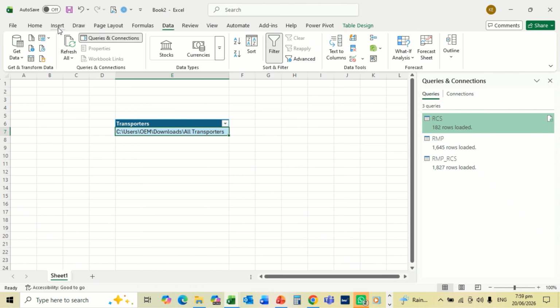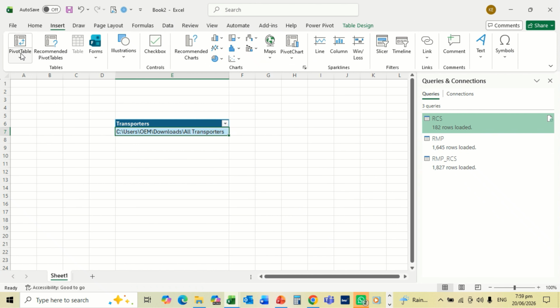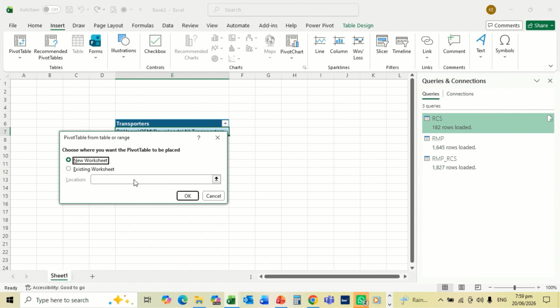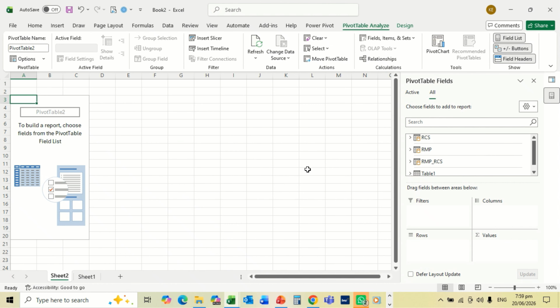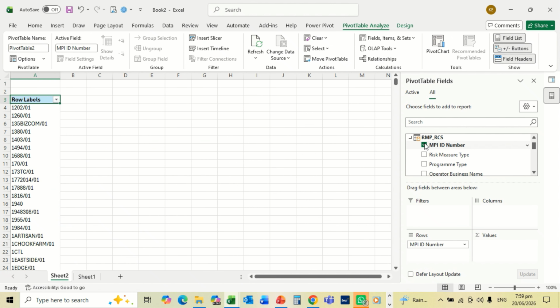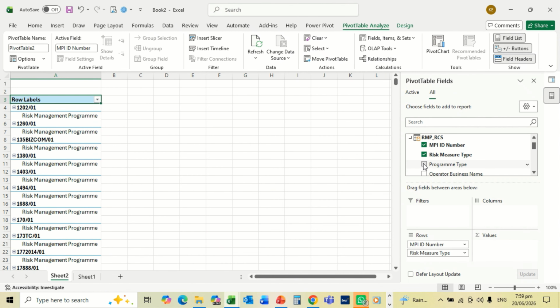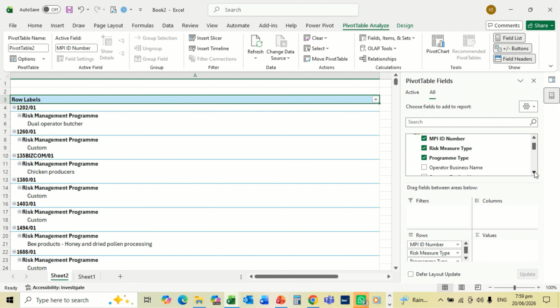Now insert pivot table from data model, worksheet, and then we select RMP RCS, and we can select the column that you need, risk measure, program, operator business name.